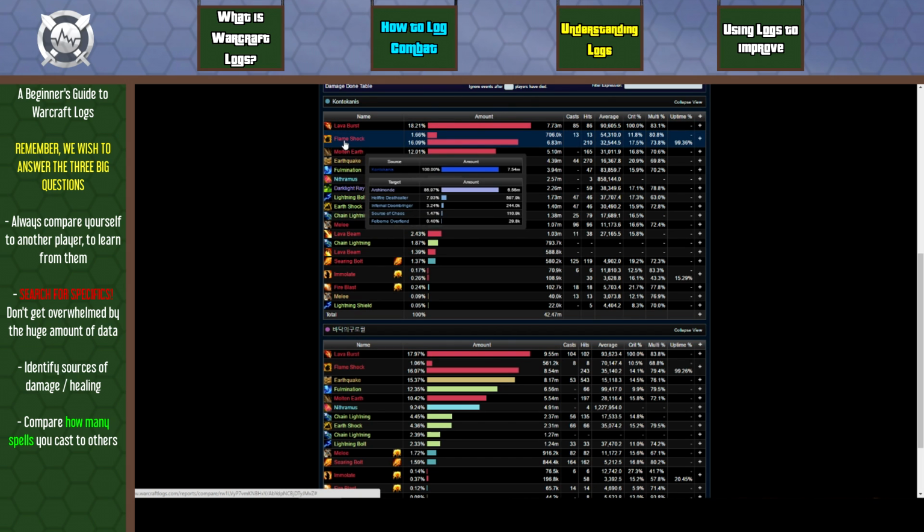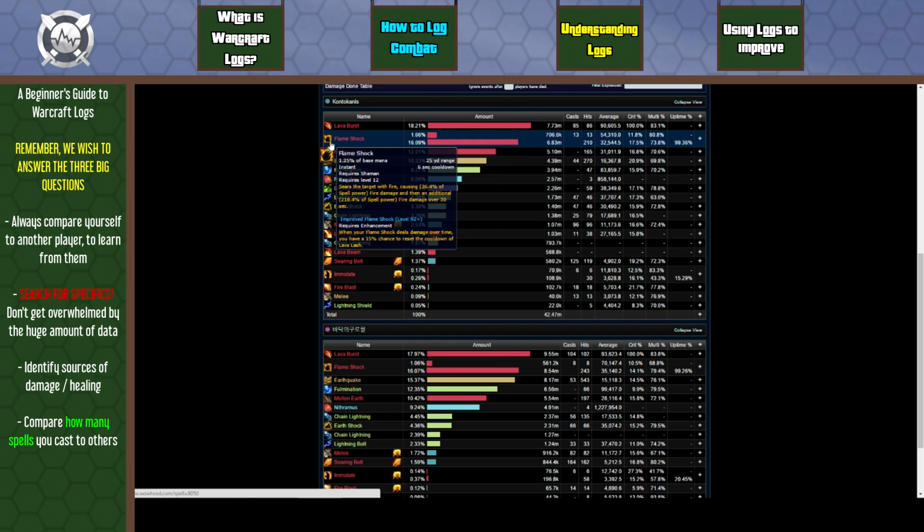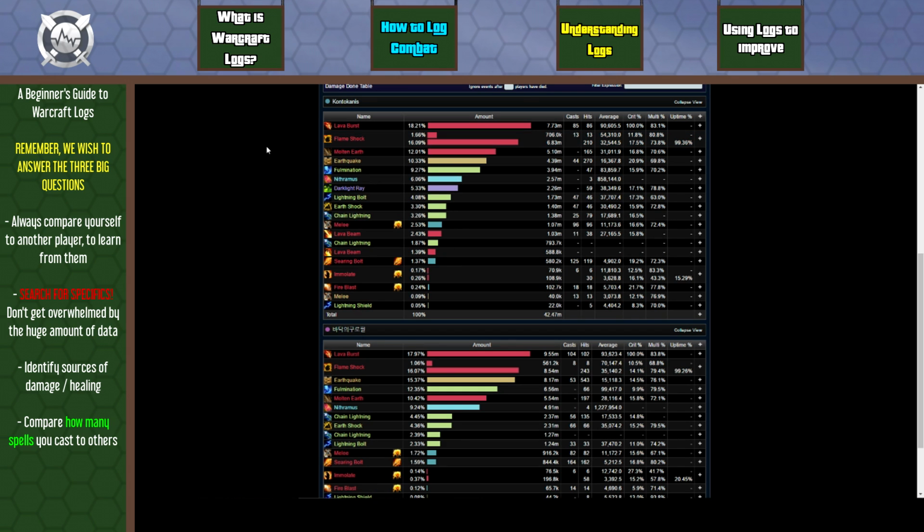We want this spell to be up nearly 100% of the time. That's what you want with any kind of damage over time spell, you want 100% uptime. I cast my Flame Shock 13 times throughout the fight. It dealt periodic damage 210 times, and I had a 99.36% uptime, reduced from 100% because the first couple of seconds of the fight, I'm casting Lava Burst, not Flame Shock. That's just part of the rotation, so that's fine.